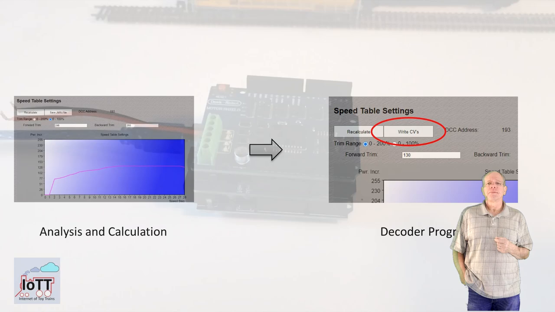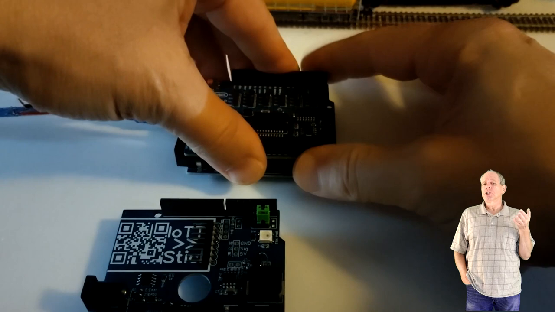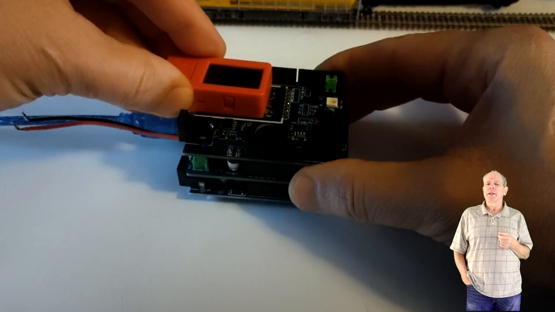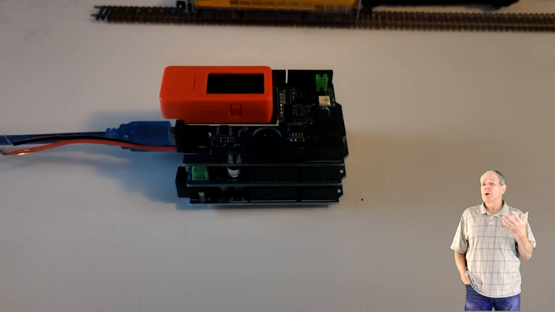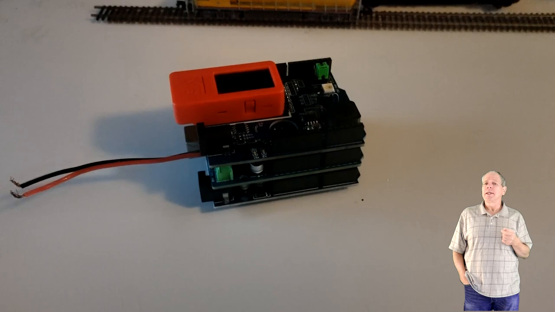First, we need to change the configuration of the Arduino stack. We swap the motor shield and the DCC aux shield so that the DCC aux shield is on top of the stack. Then we add an IoTT stick to the DCC aux shield, which basically converts the Arduino stack into a Loconet command station, even though there is no wired Loconet socket, and it therefore only works via Wi-Fi. The USB connection from the computer running DecoderPro is no longer functional in this configuration and should be disconnected.